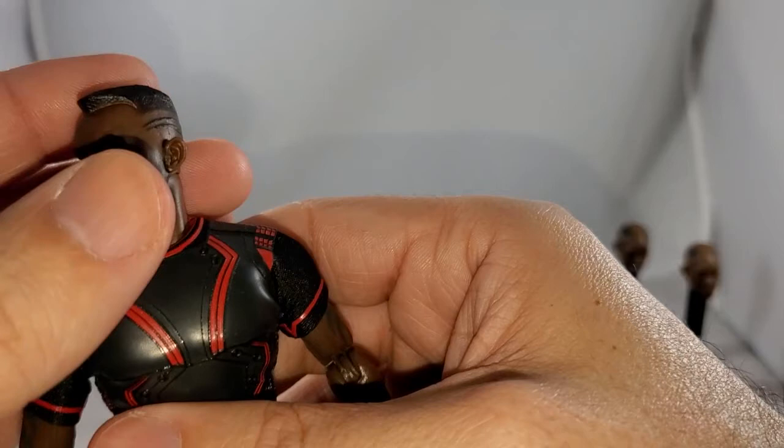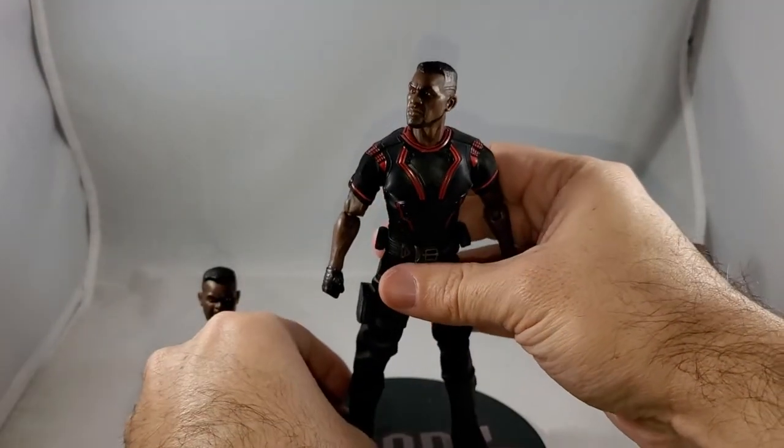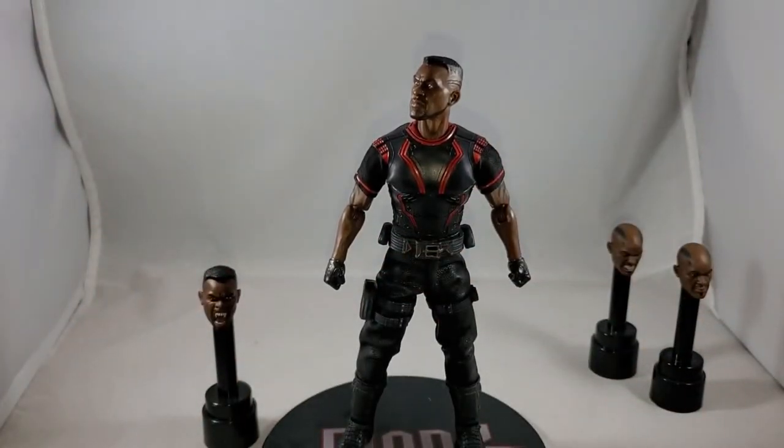So there you go, guys. The look at Toy Fair's Blade exclusive. Fantastic. So that's all I got.